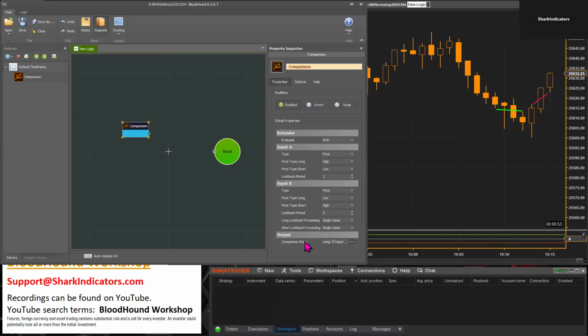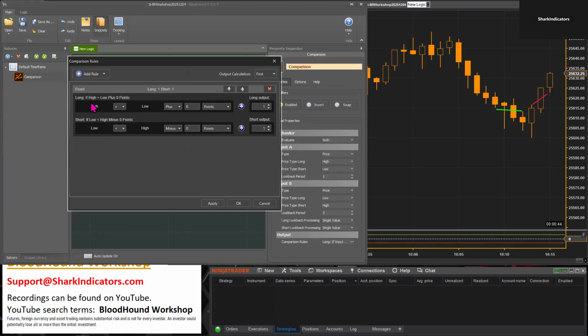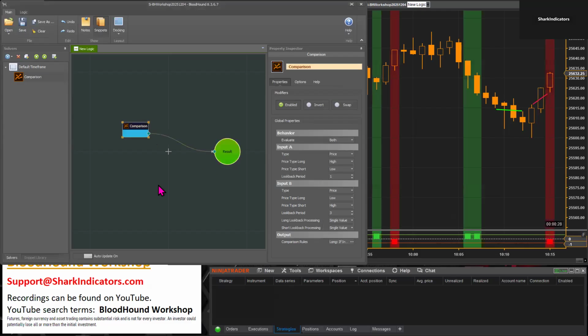All right, so let's open up the comparison rules here. For a long signal, we need to flip this to the reverse condition. If we hit apply, and actually, we've got to connect that up. Yep, there we go. If we connect that up, there is our short, going from the current bar to the second bar back.